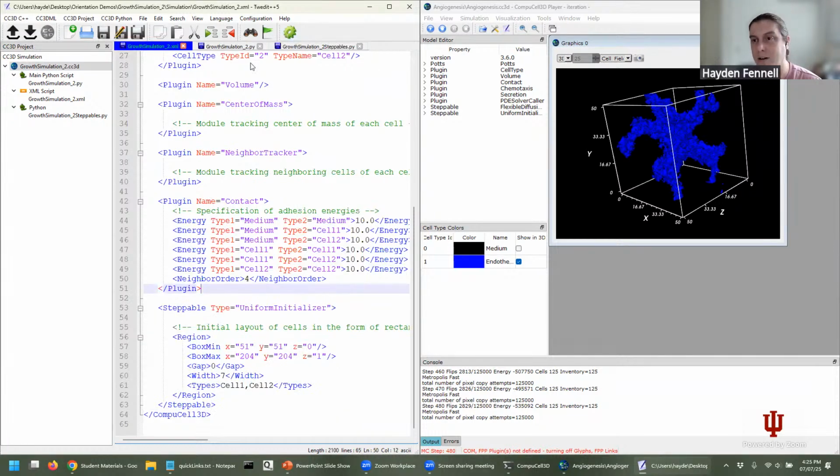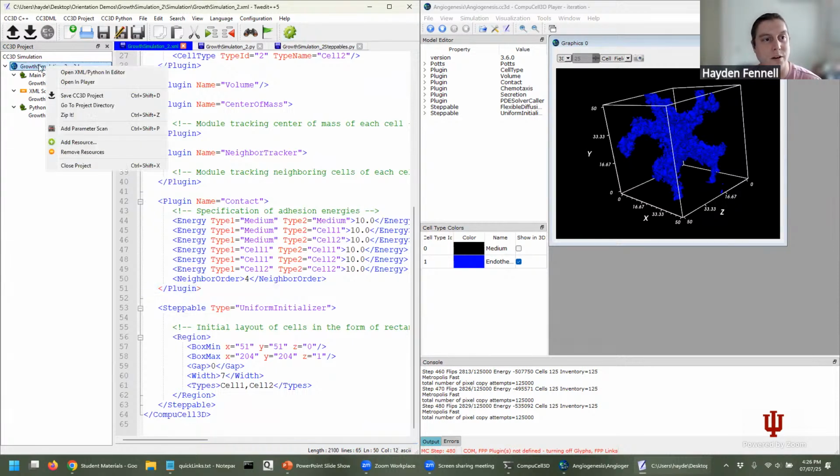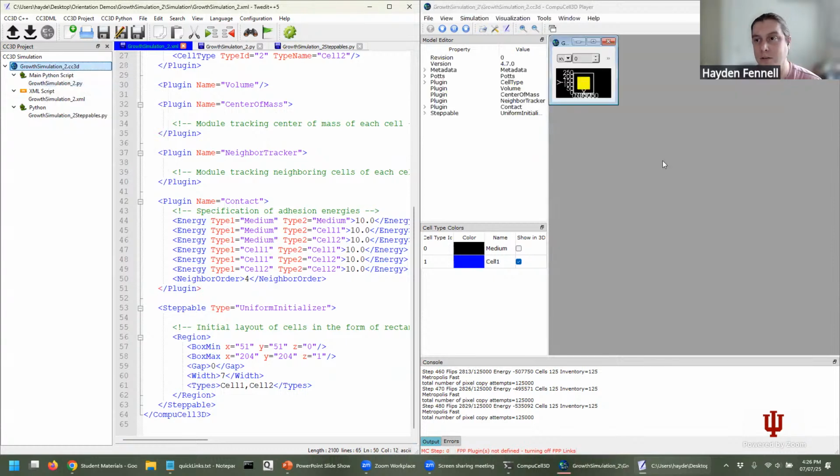And now to run it in Player, we would right-click on our simulation in our project window and then click Open in Player. So I'm going to do that now. This crashed on me earlier today. Yeah, looks like it's doing the same thing now.